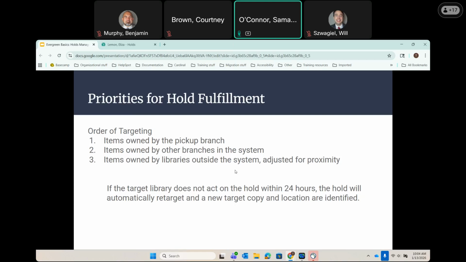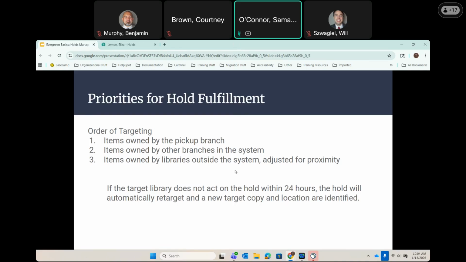The first thing it's going to do is look to see if the pickup branch has an available copy of that item. And what that means is regardless of what the patron's home library is, regardless of where the patron made the request, wherever the patron wants to pick the item up, if that branch has a copy that's currently available, it's going to target that item.